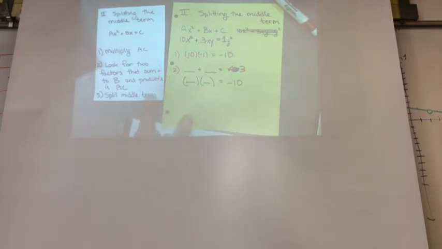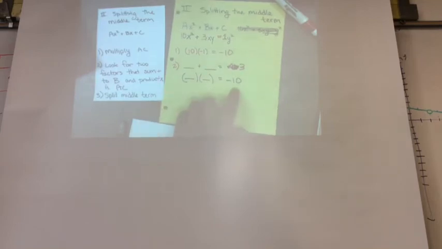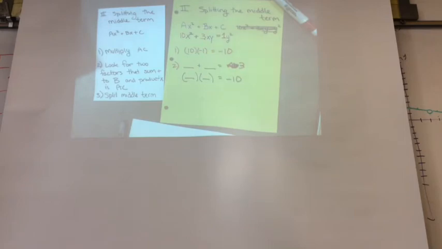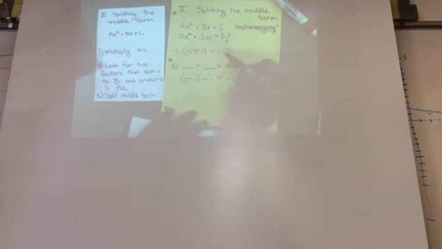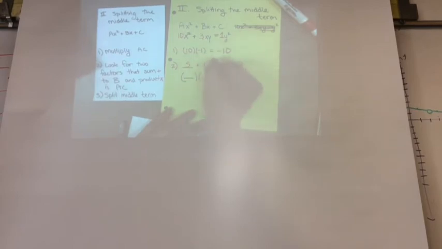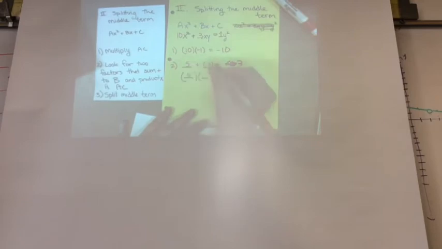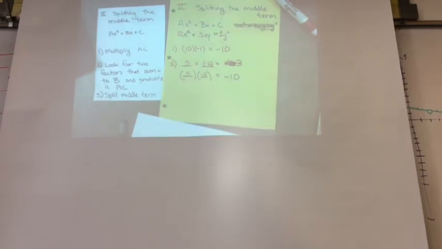You need to find two numbers that add to 3 and multiply to negative 10. Okay? So, since I've done this a little bit, the first things that come to mind of how to get negative 10 or 10 in general is 5 and 2. I'm lucky enough to know that 5 and 2 go into 3 also. So, let's see. I can say 5 plus negative 2 equals 3, and 5 times negative 2 equals negative 10.